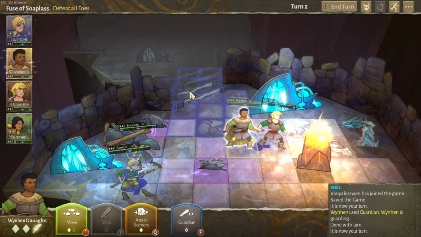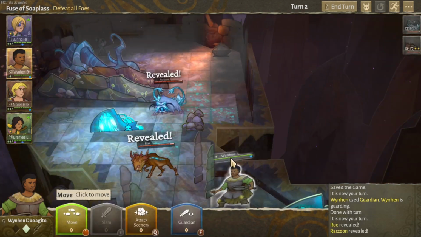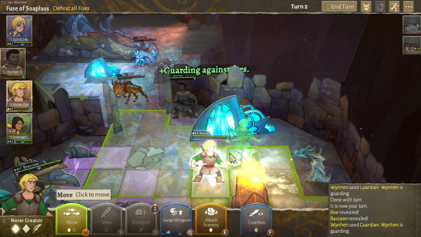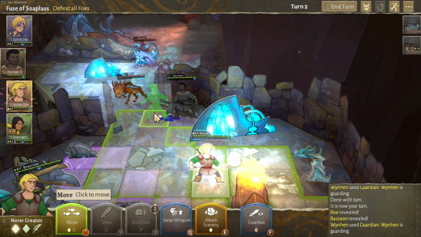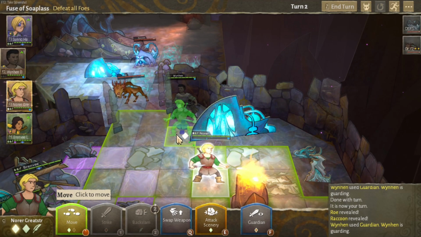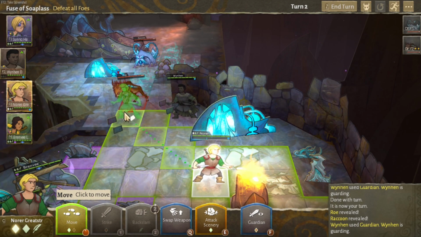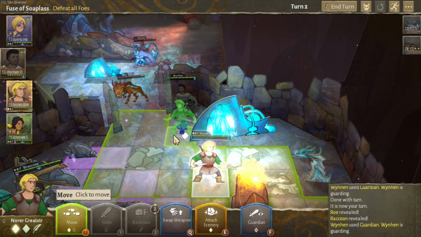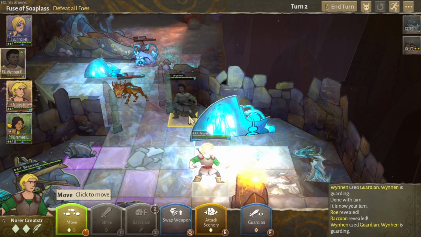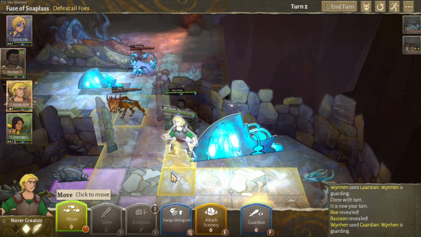Okay, Winhen, I think you'll have to come up there and open the door. You can guard the door. And Norer, you can come up here. These are two melee things, so I'd kind of like to have them have to come to us. Looks like they can slip past without necessarily coming close here, so let's have you come up here. I'm gonna play kind of defensively, I think.